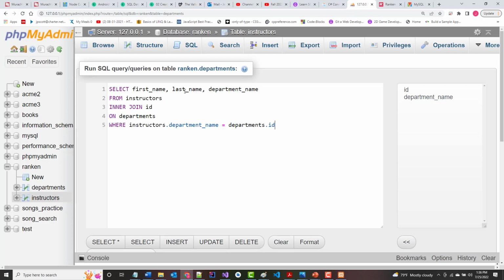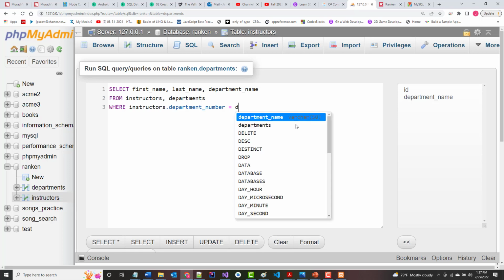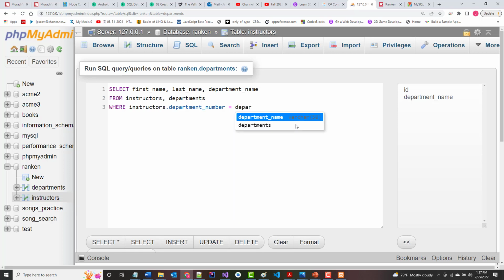Well, I'm going to do it the old-fashioned way, from instructors, comma, departments, where instructors dot department number equals departments dot ID.